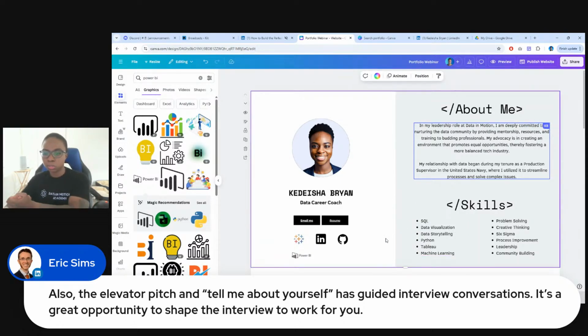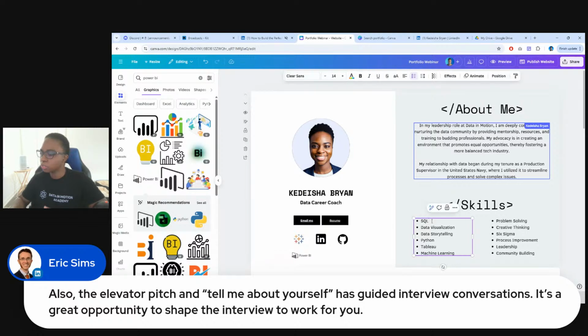So when my students are on the onboarding call, if they've never taken SQL before, we're not going to put SQL. If they've never used Tableau before, we're not going to use Tableau. But we're going to write down the skills that we have right now. Because the idea is, as you do projects, you fill this out. You document what you're doing. So again, skills, you just double click and replace SQL and just type it. Very easy, very plug and play.